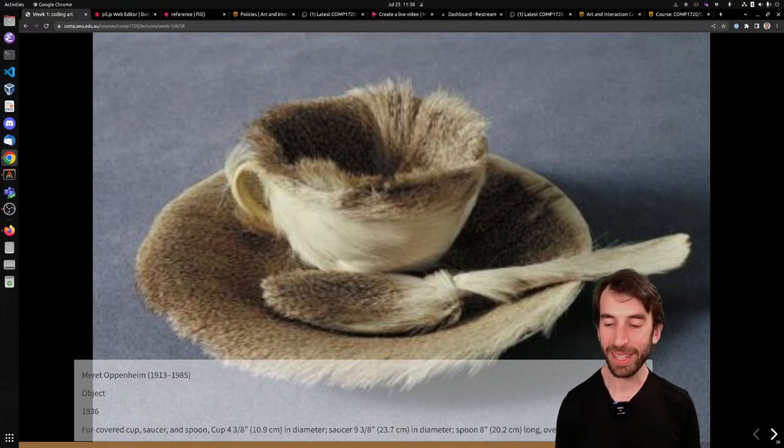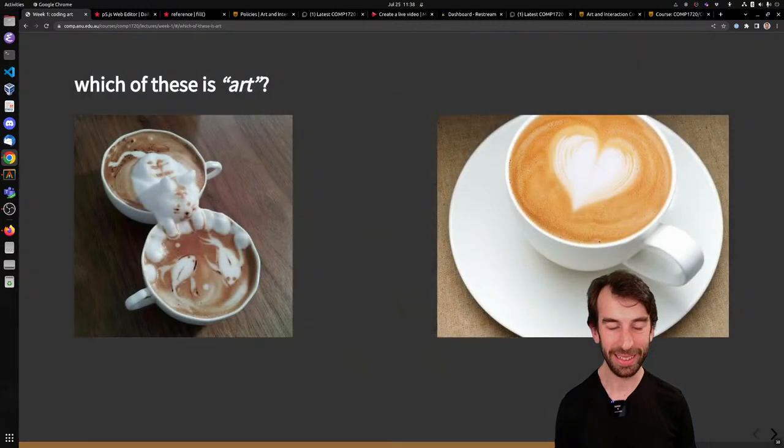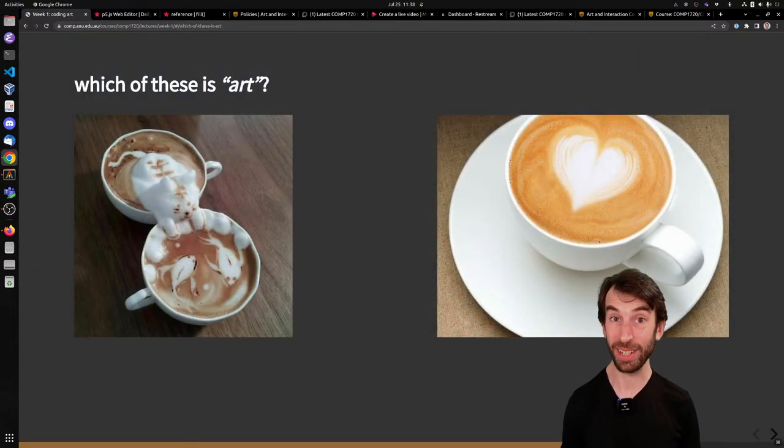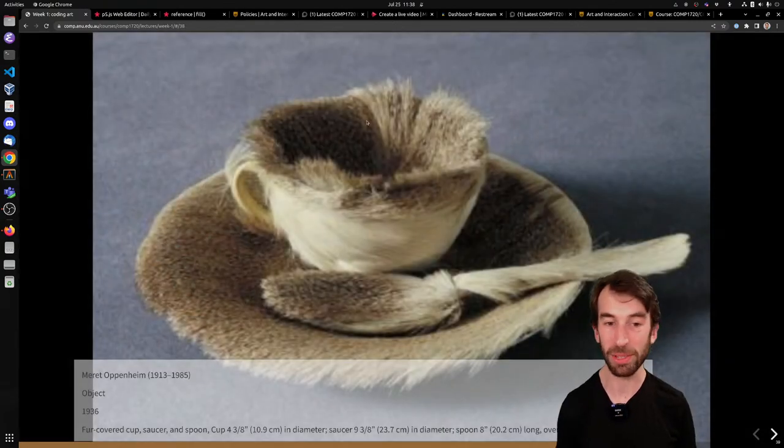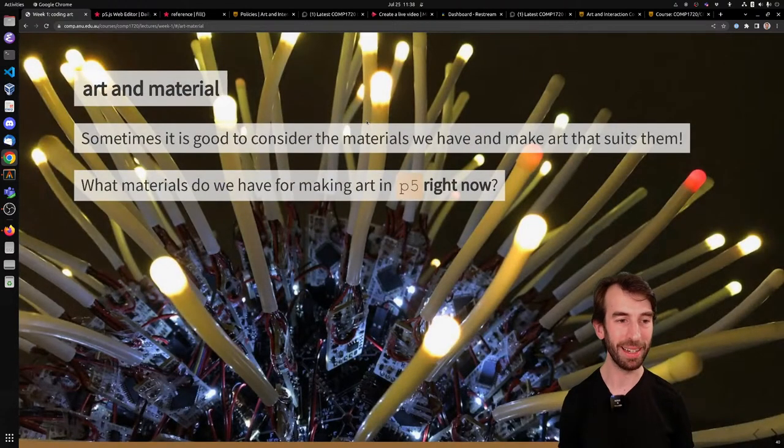I'm showing you these things to raise questions, not provide answers really, but certainly if I was to rate the artness of these things, this would be the lowest artness next, and then the highest would be this one. That's my perspective. Others can contribute what they think.